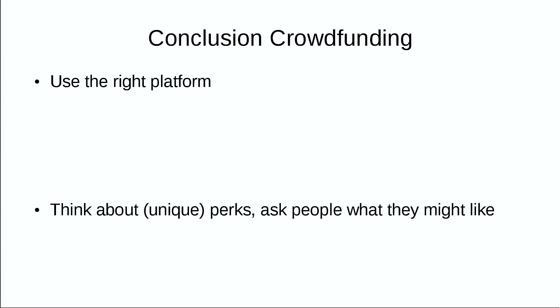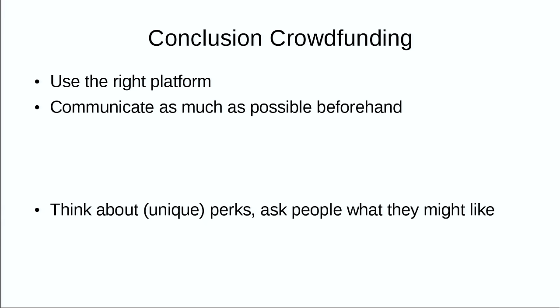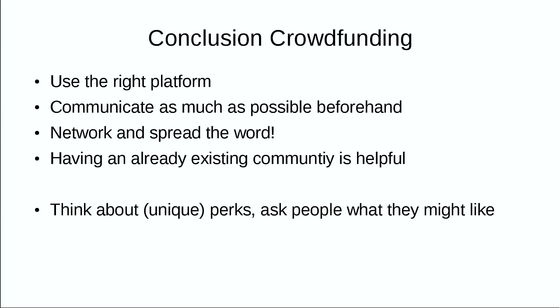Another fact. So the idea is, use the right platform, look which one works for you and your project. Communicate as much as you can beforehand, in forums, at CCC events, whatever, so that you find out what people like and want to have. As said, the Novena project came from two directions, and I didn't even expect that it would come back that way. If the community really exists beforehand, it's a lot more helpful. We come to that later. Sometimes it's essential.